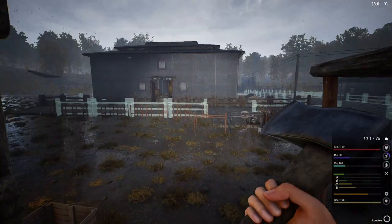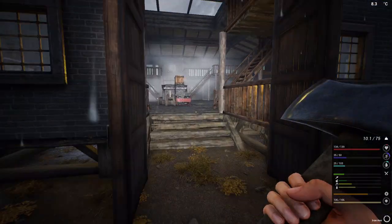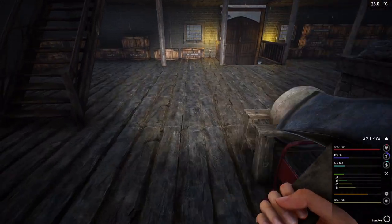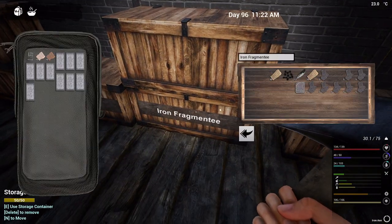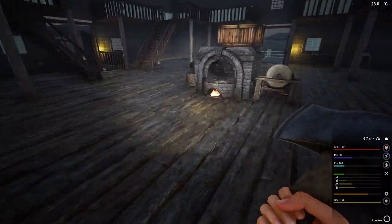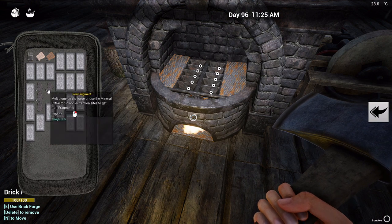Okay. Now let me see if this iron is ready. Yep, it's ready. Bam. Come around. Yeah, I'm gonna take the 5 from here. 1, 2, 3, 4, 5. Let's take the 5 from there, and take all and put back these 5 right here.